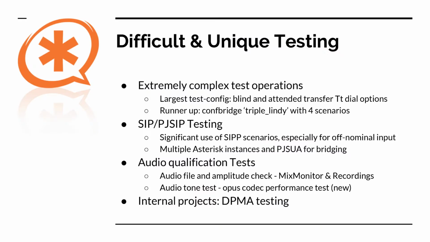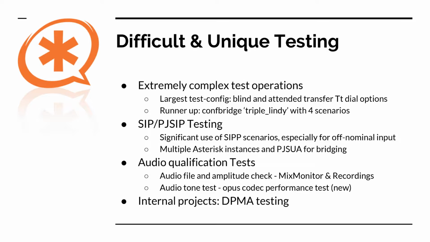We have some examples of some of the more difficult and unique tests that we have. Some very large test YAML configs. I did a check real quick, and I found the largest one was the blind and attended transfers with the dial options. It is a monster test because there's just so many different scenarios that it tests. The runner-up was the ConfBridge test, Triple Lindy. It has 4 different scenarios in it.